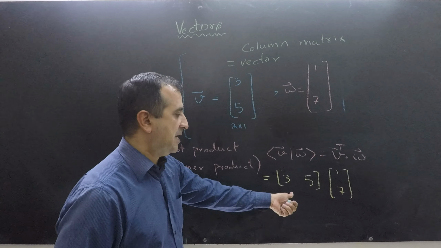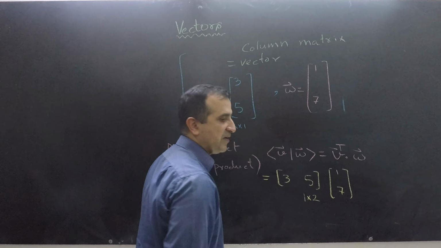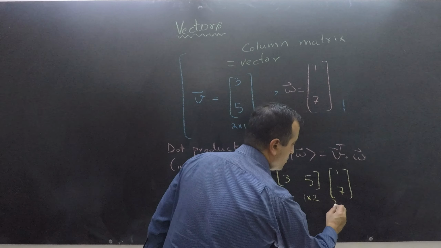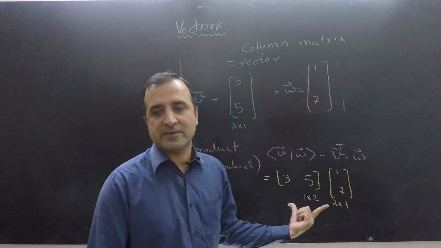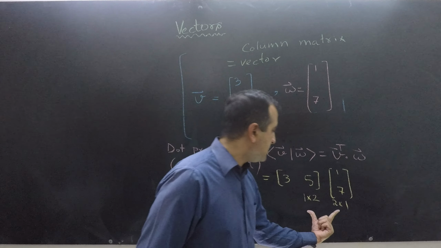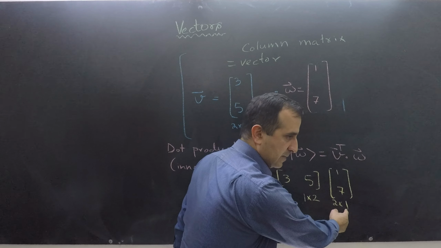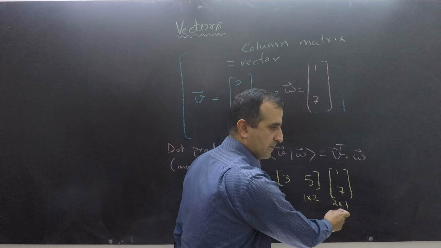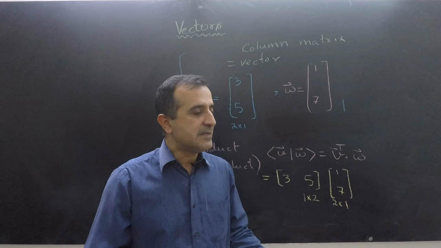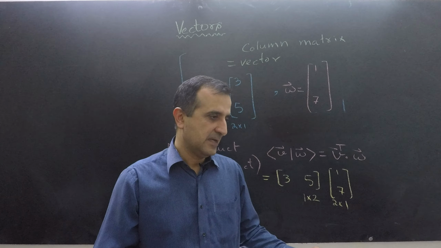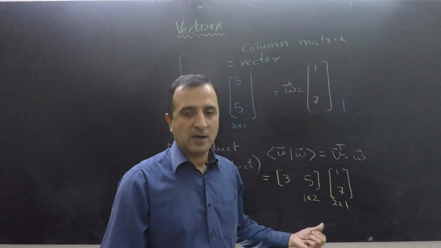Now this vector's dimension is one row and two columns, and this vector's dimension is two rows and one column. And when we multiply two matrices, because vectors are also matrices with a single row or single column, our result is going to have one row and one column. And when we have a matrix with one row and one column, it is called a number, right? So the answer of this operation will be a number or a scalar. We also call a number a scalar.